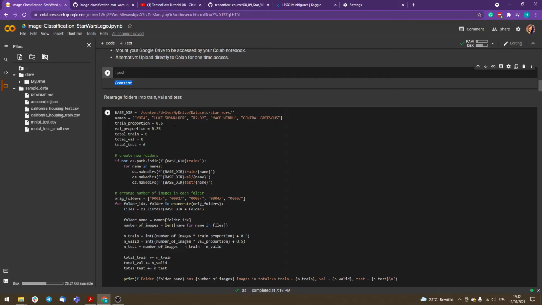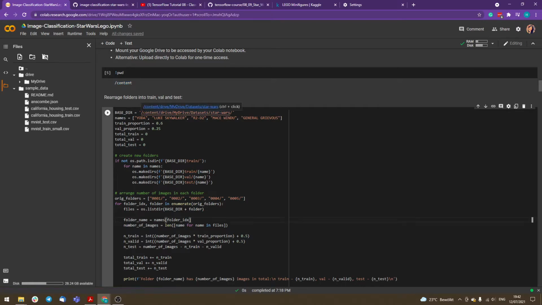I will explain it as we go along. The base directory is this content drive, and then my drive, and then I store my data folder at Datasets and Star Wars. You might have a different data repository, so just modify accordingly.